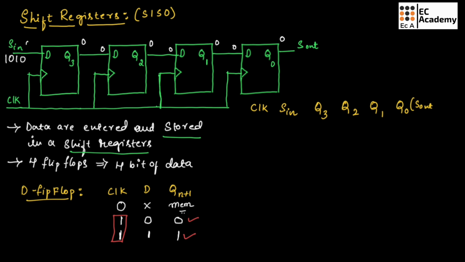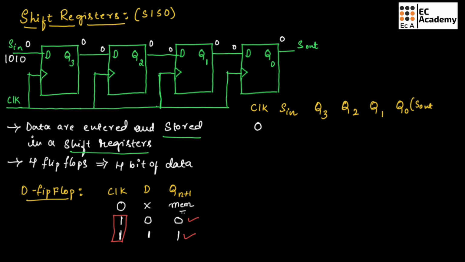So 0 is given as serial input, and when the first clock pulse, let us say the 0th clock pulse, is applied, from the truth table of the D flip-flop, when input is 0, output will be 0. When input is 1, output will be 1. So it is very simple. Now using this knowledge, when input is 0 for the first flip-flop, output will be 0. Already 0 is here as the input, so the output of the second flip-flop will be 0. Due to this 0, the output of the third flip-flop will be 0. Due to this 0, the output of the fourth flip-flop will be 0.